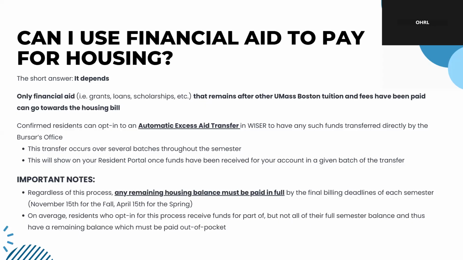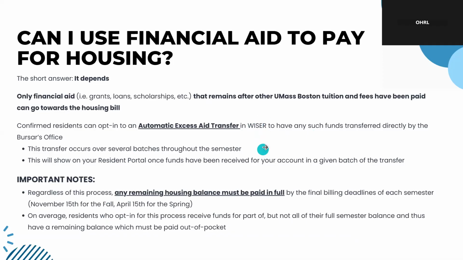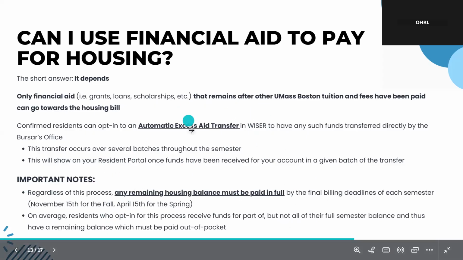The housing license agreement is taking on financial responsibility for the full academic year, meaning that you do have to abide by these deadlines, particularly the final fall and spring semester deadlines, regardless of your status being opted into excess aid. So again, this is a way to kick over any excess funds that may be on the way, but regardless of that, you are responsible for the semester housing costs.